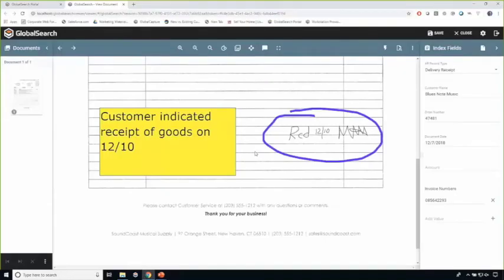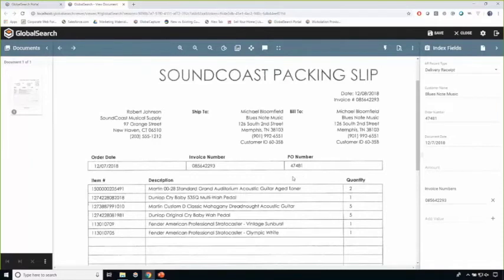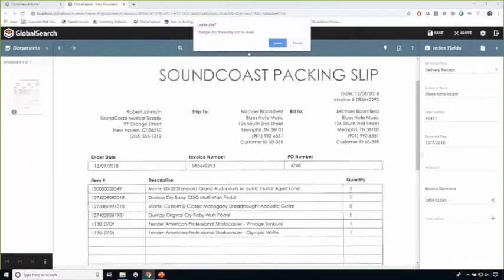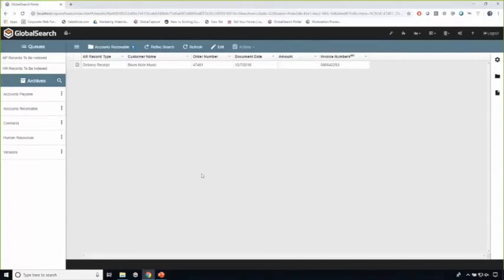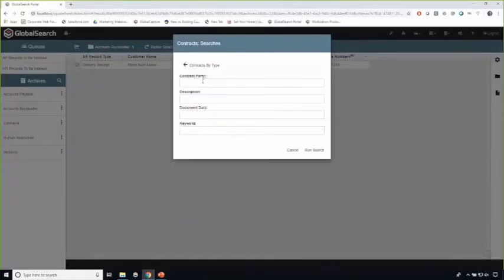Now, maybe while I'm on the phone with the customer, they also dispute the payment terms. They say, well, wait a minute here, on the invoice, the payment terms indicate that we require payment net 30. However, we were expecting net 60 payment terms. So maybe we want to refer to the supplier agreement that we have inside of our contracts archive. So the contracts archive has been stored to manage contracts by the contract party, the type of contract that it is, the document date, and keywords.